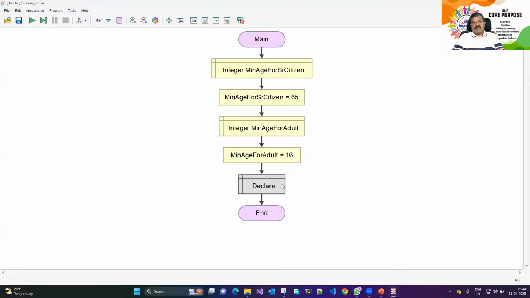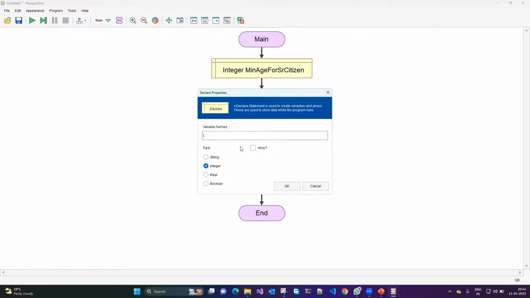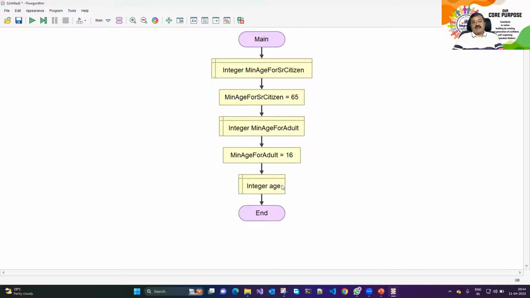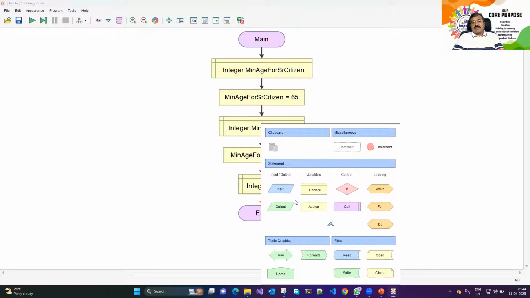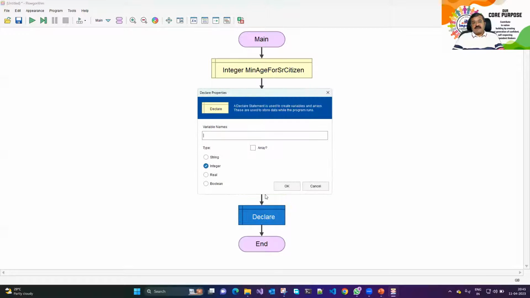In addition to that, we'll also have to define age. Age need not be initialized to 0. The other constants need not be initialized. Why do you need to initialize it? There is no need to initialize because the first operation that will be carried out on this variable is assignment. You're going to store some value into it. Any variable on which the first operation is assignment need not be initialized. Age ho gaya? We'll also require 3 different charges. So here we'll go, for kids.